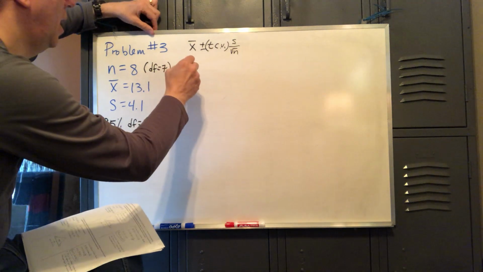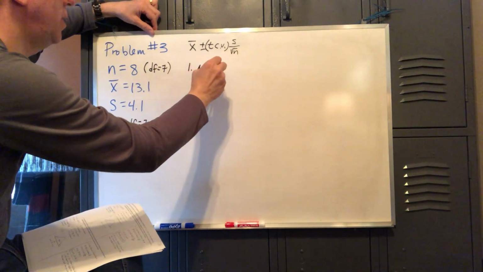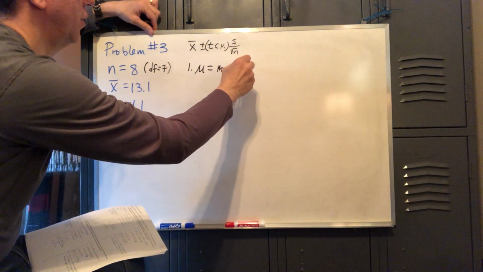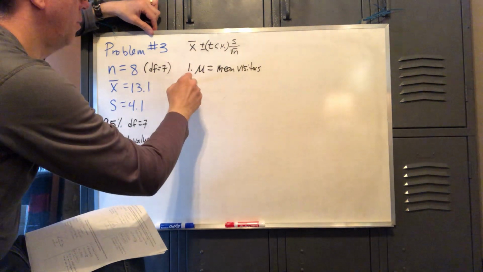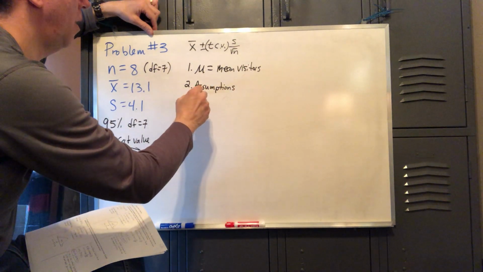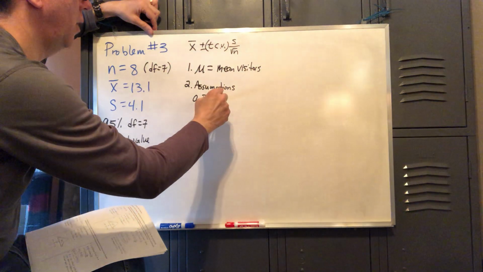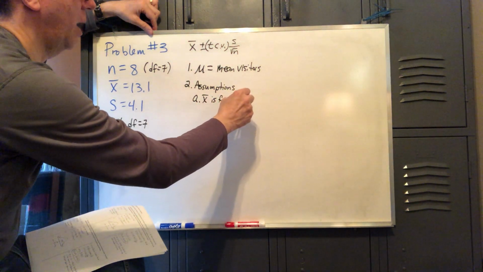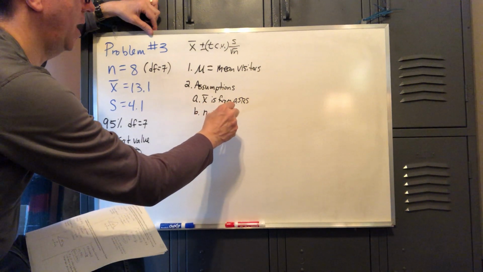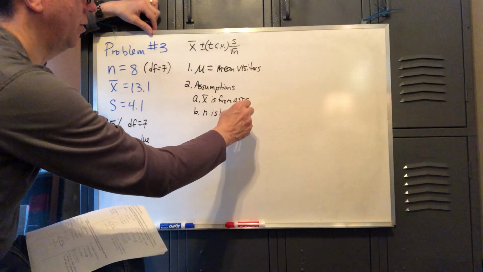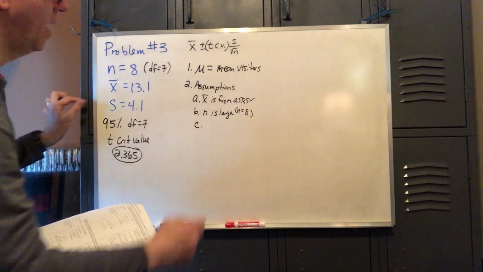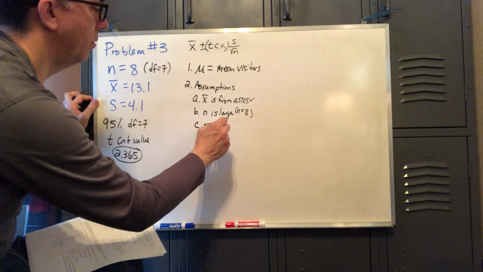All right, so number 1, let's define our variable. Mu is the mean number of visitors. So I'll just say mean visitors. And number 2, remember we have some assumptions we have to make. One of them we're not going to meet because it's too small. A: X bar is from a simple random sample. B: N is large, and 30 is our large standard, but it's 8 this time, so it's not large. So we didn't quite meet that, but we'll have to use the T distribution to get there. And the last one is that sigma is unknown.